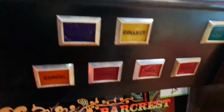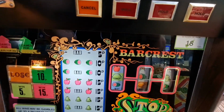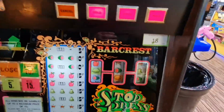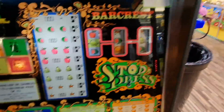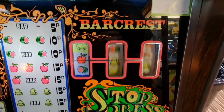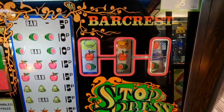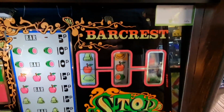Making a good start anyway. I'll have a go on this obviously. I know a few people want to see this again. So they're the 27 way wins. Press the button. It's got them fling reels. It's actually a lot noisier today in here. Yesterday it was hardly anyone in here.